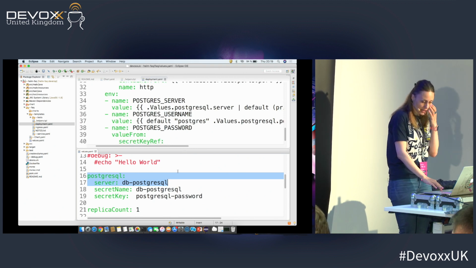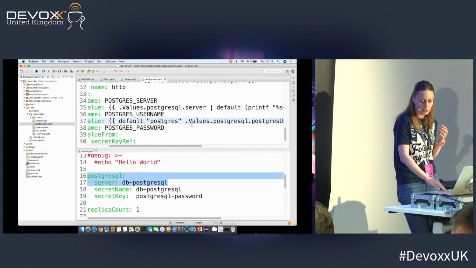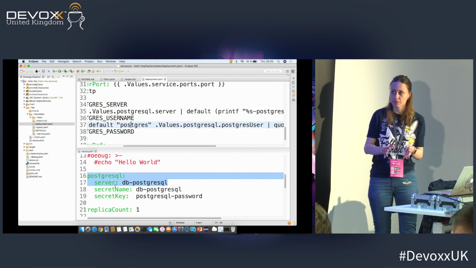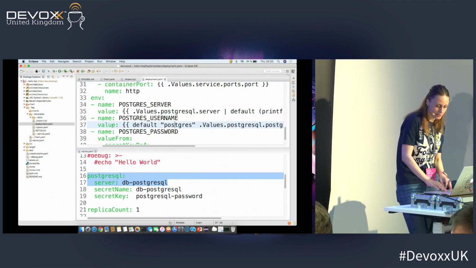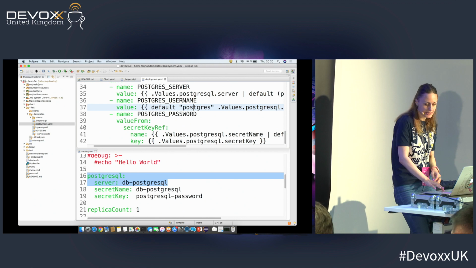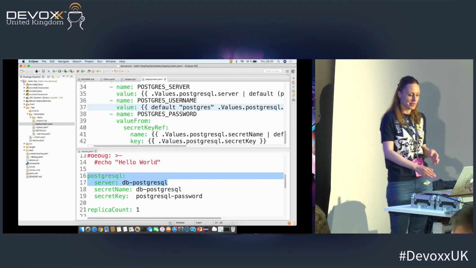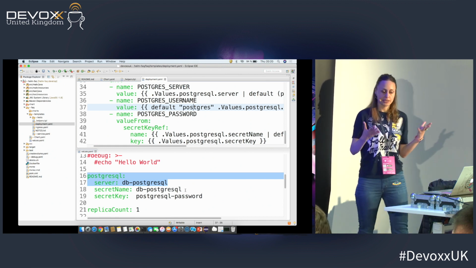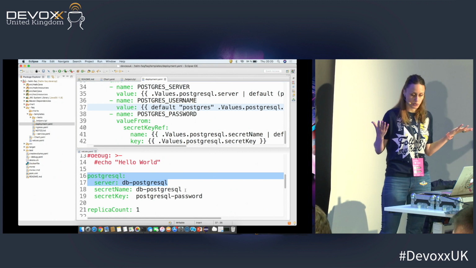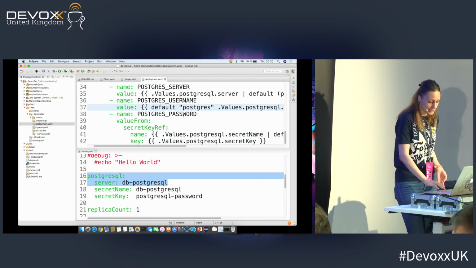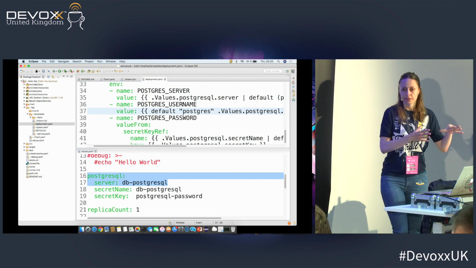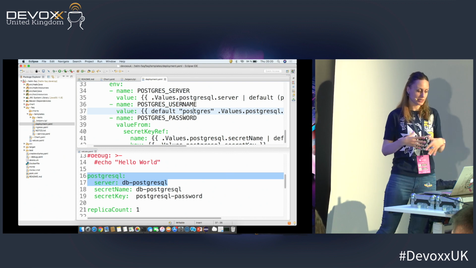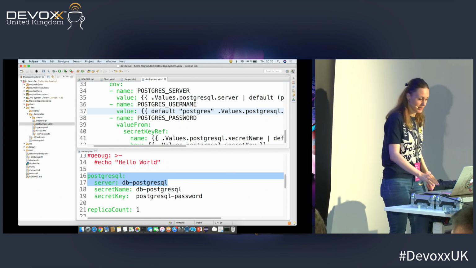Second thing is about the username. So the default username is Postgres, but it can also be defined at the level here. You see it's missing, but there's no problem. I have a default name, so it can go through that one. And of course, the Postgres password is taken from the secret referenced in the values, the DB-PostgreSQL secret. And all I'm referencing is the secret key, which is the PostgreSQL password. That being said, it's pretty easy to manage the frequently asked questions application chart separately from the installation of the database. It's very clean, and you don't depend on anything.